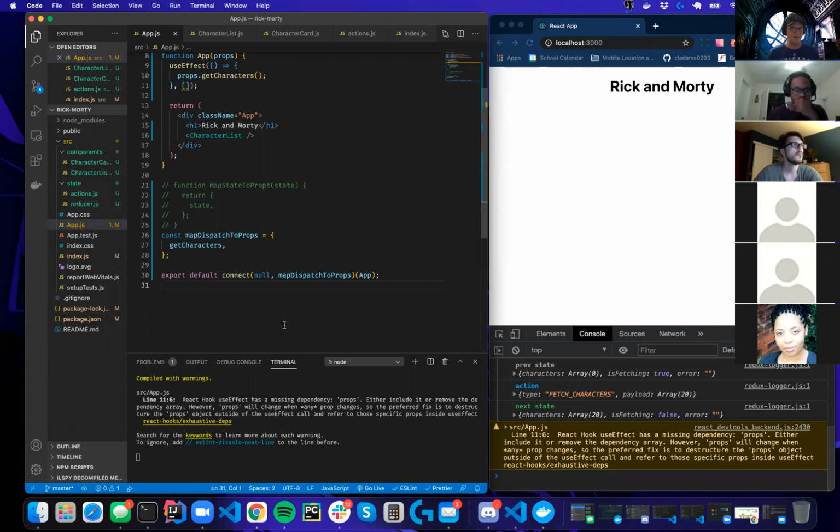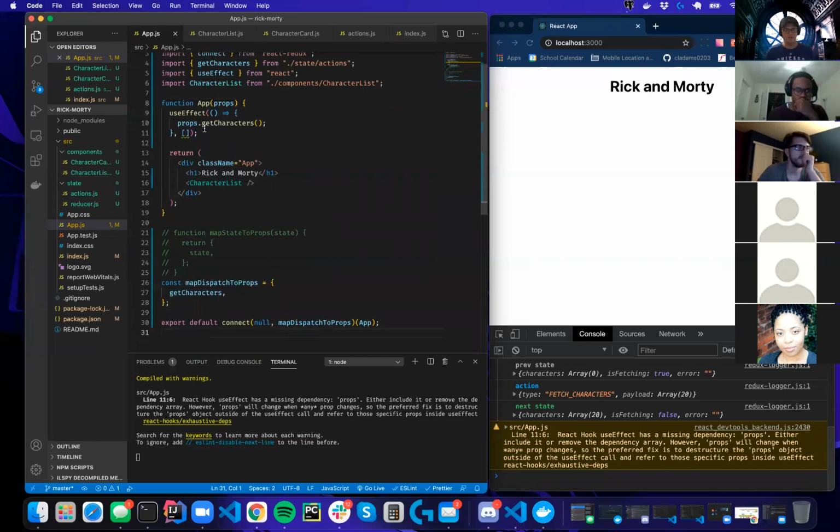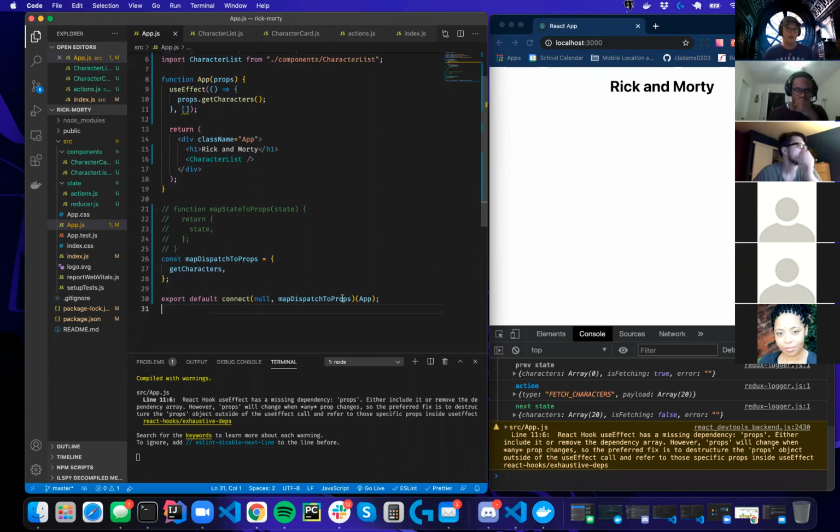So tips and tricks of the trade here, right? Okay. Is it necessary to take out the map state to props? I think it's better if you're not using it in the component. Because if you're not using that in the component, why write the code and put it in there? So think about it, if I was writing this code right now and all this is doing is fetching the API, I'm not using state anywhere in here. I wouldn't have even wrote this. I would have just connected it, gave it a null value, and map dispatch to props. When you're writing state in here and you're returning state up here, it's meaningless code, if you know what I'm saying.